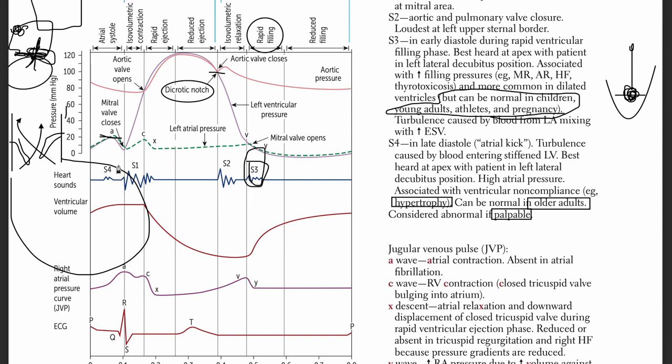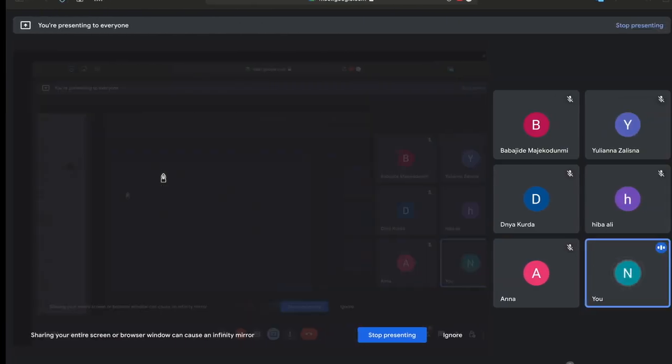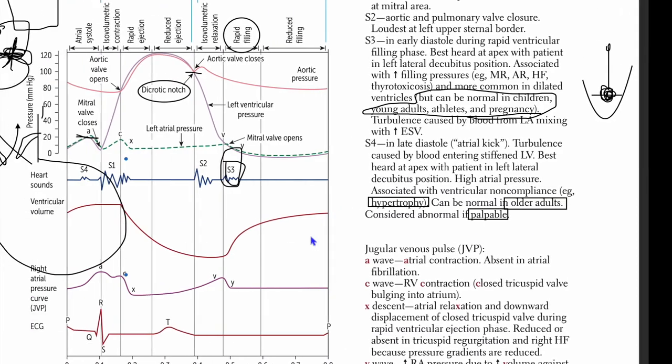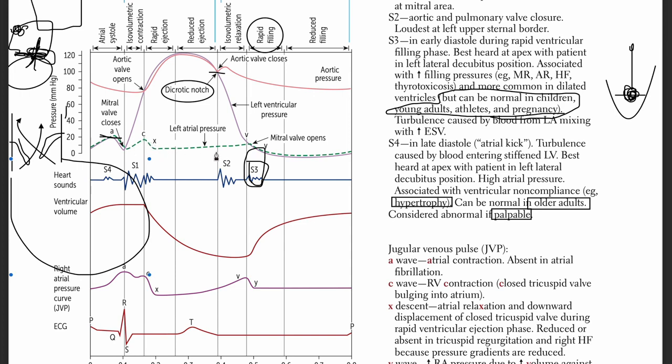Okay, so we did these. Now we gotta know what's happening to the left atrial pressure. When the mitral valve closes, after it closes, it gets filled up from the pulmonary veins, right? The blood comes in during the isovolumetric contraction. It creates that left atrial pressure, and the mitral valve opens, and then that's it.